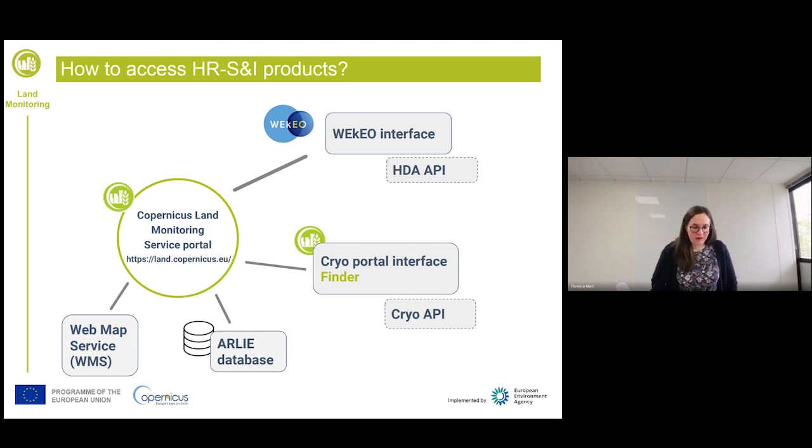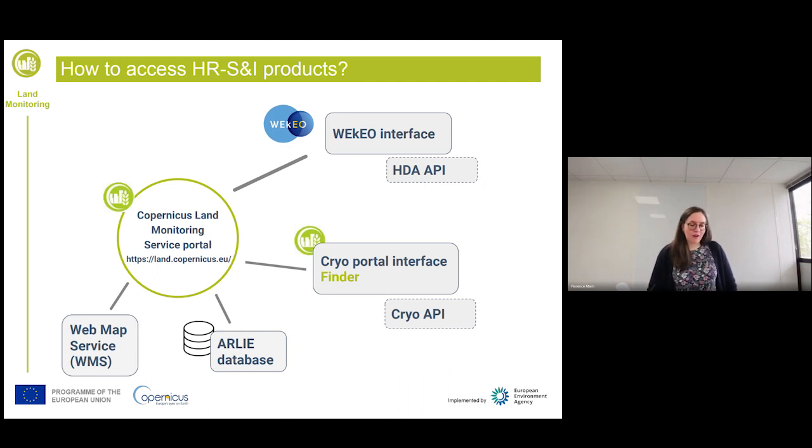We have also a dedicated portal called Cryo Portal, on which you can only find the snow and ice products we are talking about. We have web map services, so some fluxes you can integrate in your maps, in your different softwares.